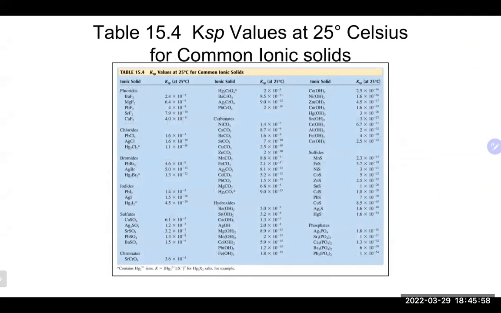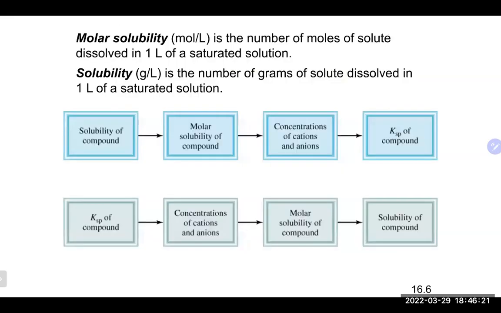Here's a table you can clearly read, and you have one like this in your book. If you look at a lot of these, a ton of them are very, very small values, and that's what we would expect because we are talking about things that are typically insoluble. It's basically going to stay on the reactant side, but we will still get a little bit of that equilibrium happening and a little bit of those ions going into solution.